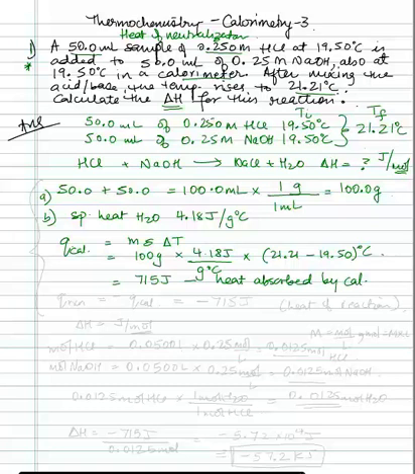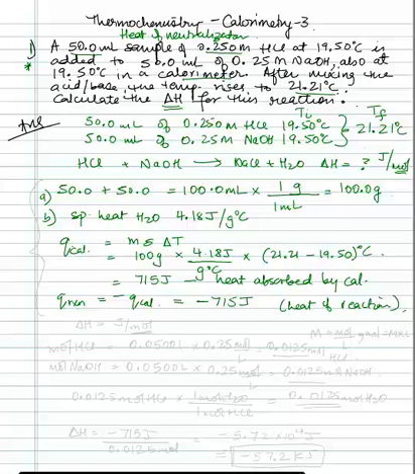So then Q reaction is equal to minus Q calorimeter, because if the calorimeter is absorbing the heat, the reaction must be giving off the heat, which means that our number is 715 joules, but with a negative sign. Okay, so this is the heat of reaction then. Not delta H yet, but this is the heat of reaction. So that's one part of this calculation.